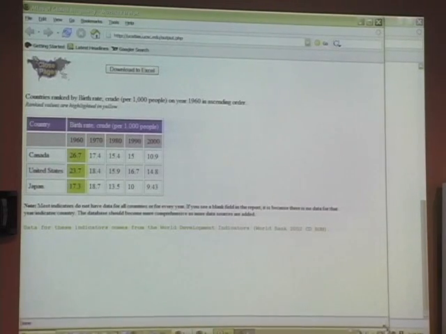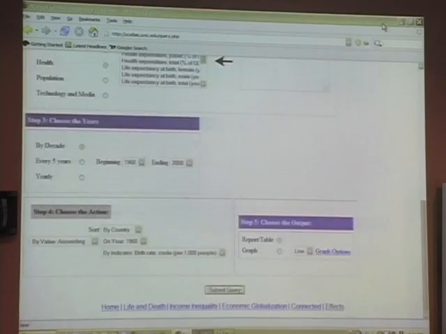So here we are looking at the data table. The rows are country, as we specified before, and one of the columns, which is 1960, is sorted ascendingly, and for the birth rate data. We can also download the data as an Excel file for our own purpose. Let's see how the bar graph will look like.